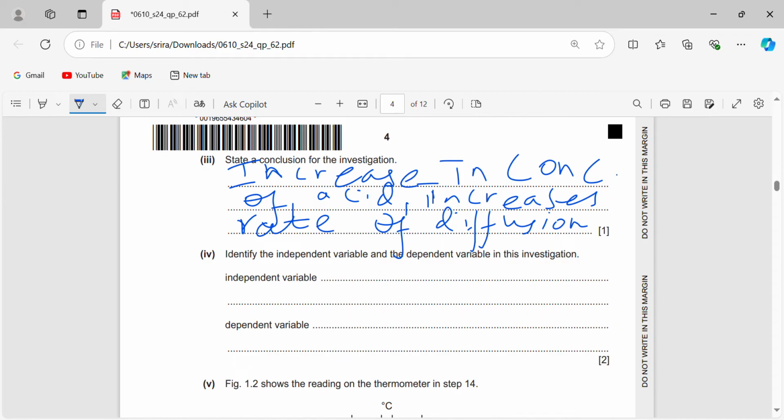Okay, so increase in concentration of acid increases rate of diffusion, and the independent variable and dependent variable is rather obvious. So the independent variable is the concentration, because that's what we're varying, and the dependent is the height of agar jelly, but again due to constraints I'm just going to write the short form. Please guys, I'm going to repeat this time and time again through this video. Do not just write the short forms like I am. I'm just writing it for convenience, because writing out the larger words just makes it more illegible. So I'm just going to write concentration is our independent variable, and of acid you can just write that. Dependent variable is height of the yellow agar.